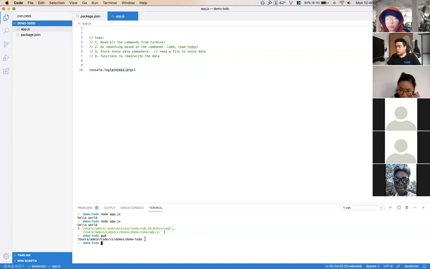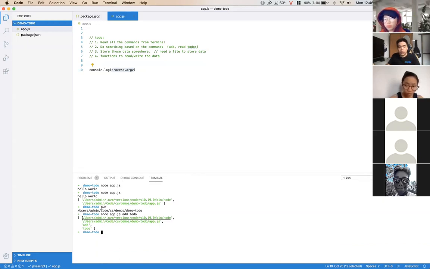Cool. So we can use the syntax process.argv to read the arguments inside our command. Let's say I type something like "add todo". Let's see what we have inside the array here. So we have 4 values.